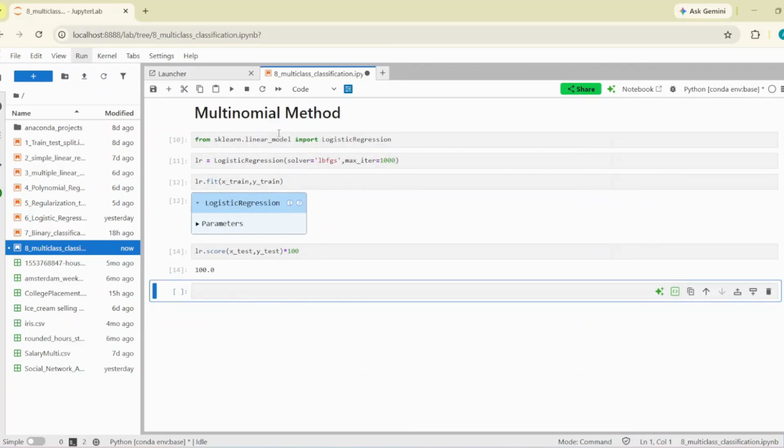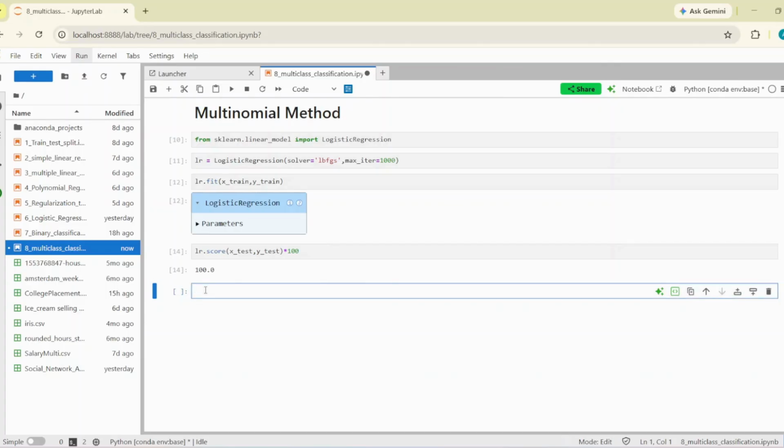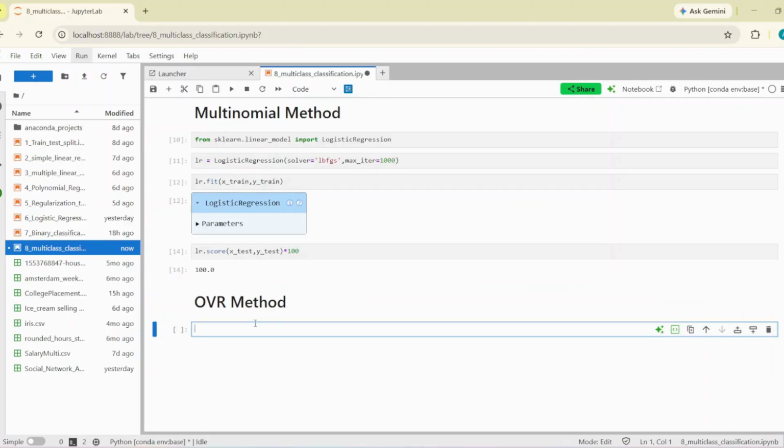We looked at how the multinomial method works, how we can use it, and why it is used. Now we will see the OVR method. I will give a markdown for the OVR method because I will give you the notes also.